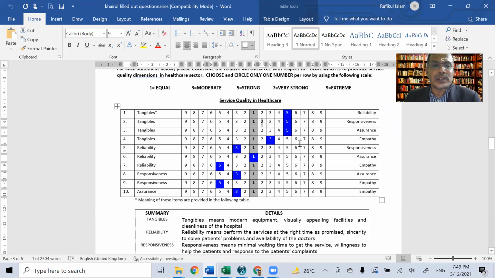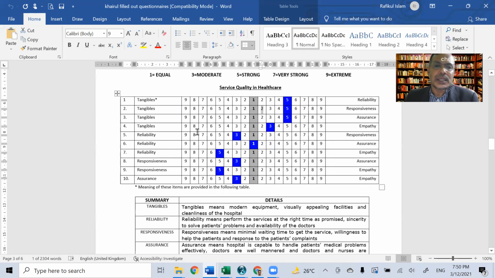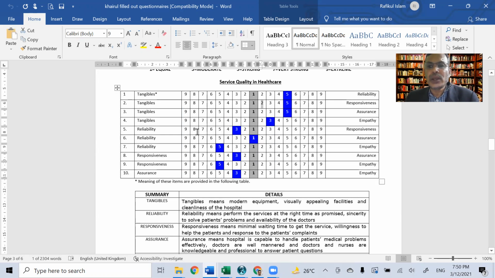So in this way, the respondents will be completing this questionnaire, and this will be from many respondents, as many as your sample size as you plan for. Now at the end, you need to compute the geometric mean from all the responses. After computing the geometric mean, then you will be using software. There are many software available, including Excel. Non-Excel, there are 2 very widely used. One of them is Expert Choice, and the other one is Super Decision.